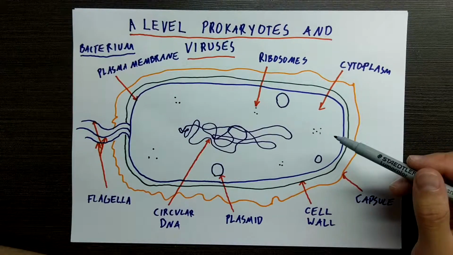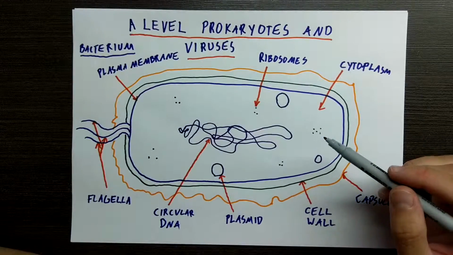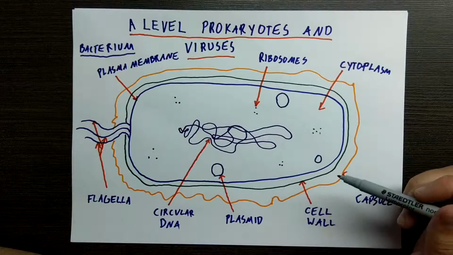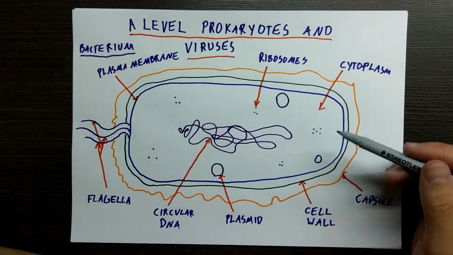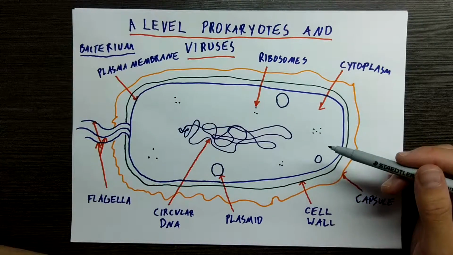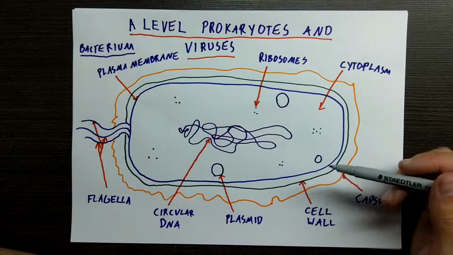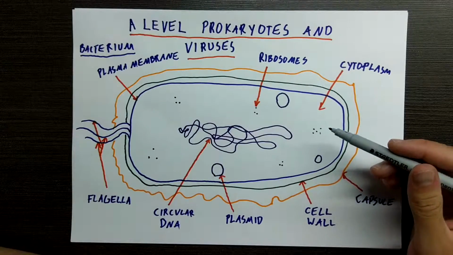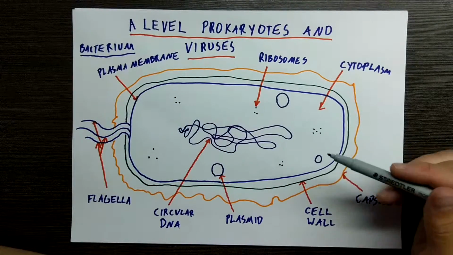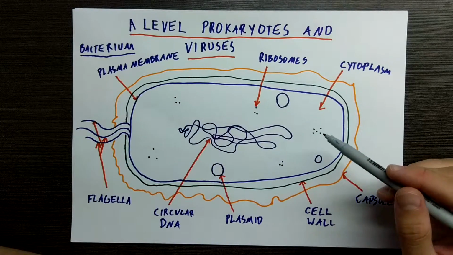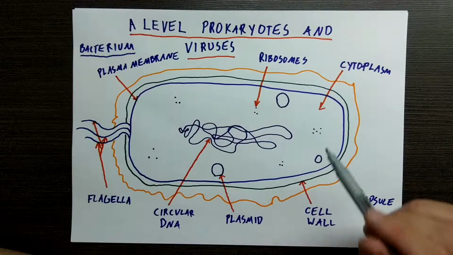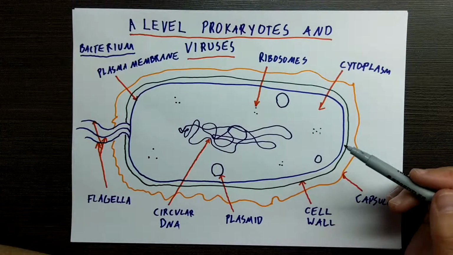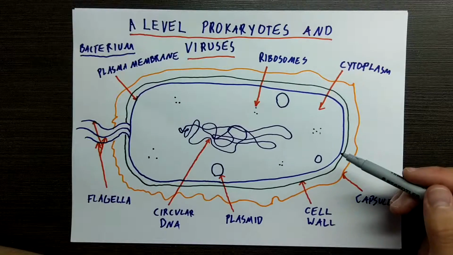Now, what do I mean by that? Well, eukaryotic cells, for example, have many organelles that are bound by membrane. One such example is mitochondria, which has a mitochondrial membrane. Plant cells, on top of mitochondria, will also have chloroplasts. Again, that is a membrane-bound organelle. Now, the important thing here is that bacteria have no such membrane-bound organelles. Ribosomes are not membrane-bound, so that's the difference.